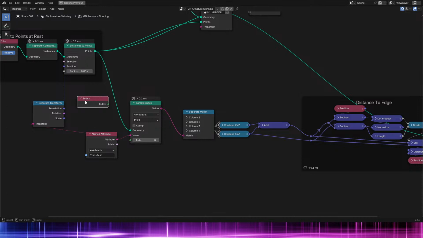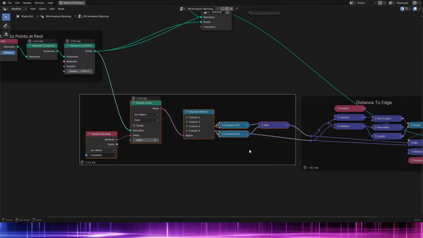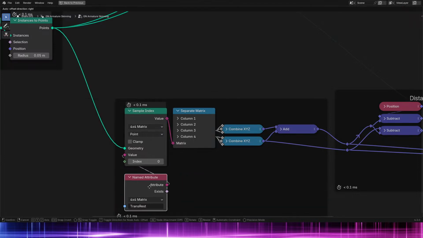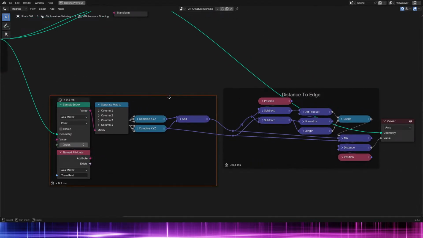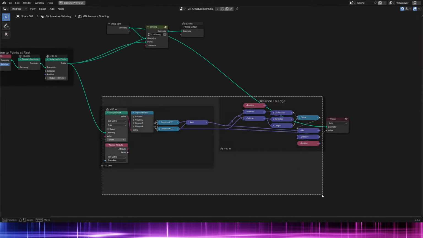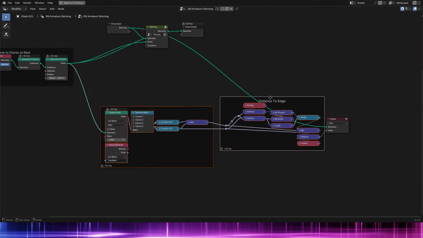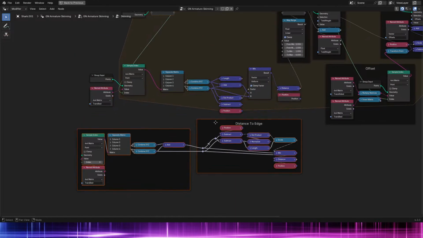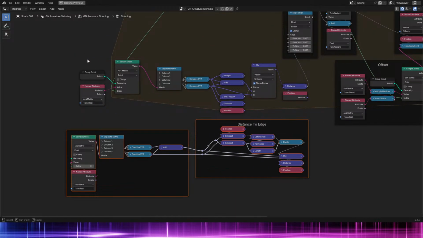Brilliant. Okay, now we have that. Now we can just go and eliminate that and that. Put you into a frame, and then send it in, and it should be all good to go. Very nice. I could just sample both the points instead of transferring the entire 4x4 matrix, which may be a bit more expensive to do. But I think it's fine. Yeah, I wasn't too far off already.